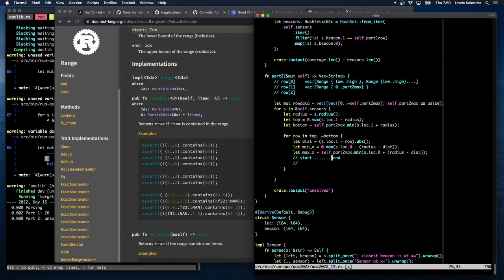So there's a few different possibilities, right? If their start and end is like this, and we have like a min x and max, then we want to split it into two different regions. We want to go from start to min inclusive. Oh no, exclusive, right? Because min should not be included. And then we're going to want to go max plus one to end.